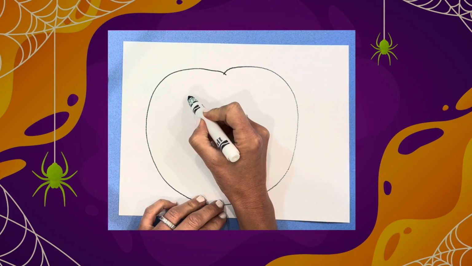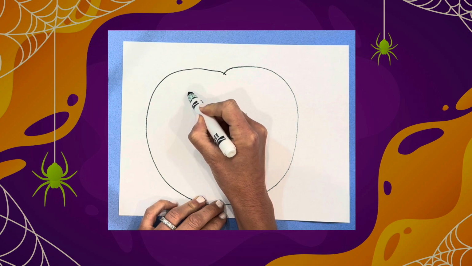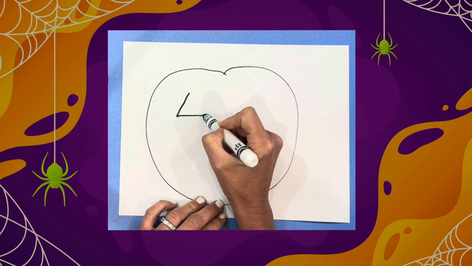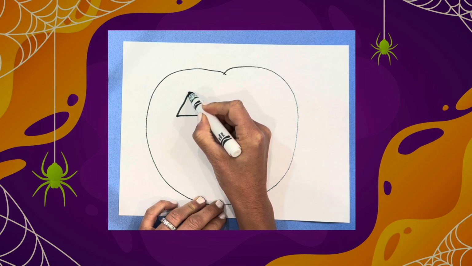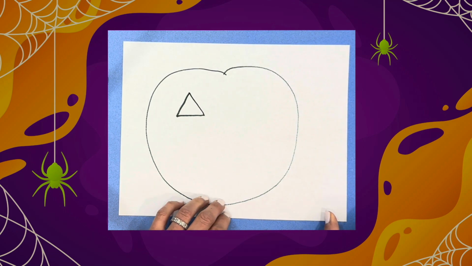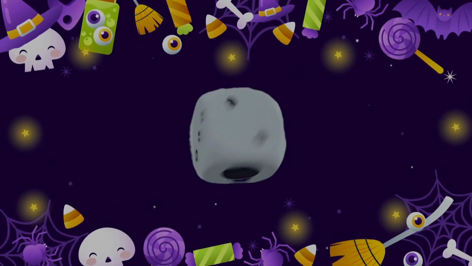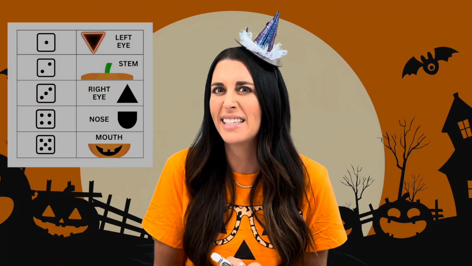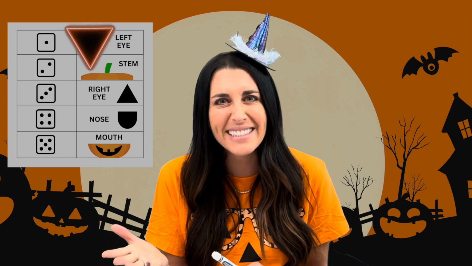You're going to put your marker on your paper to draw one eye. We're going to slide down, little line across, and slide back to the top. Perfect. Just like that. Great. Let's see the next number we get to roll. It's the number 1. Ooh, it looks like it's his other eye. And it kind of looks like the first one we drew, but it's upside down.